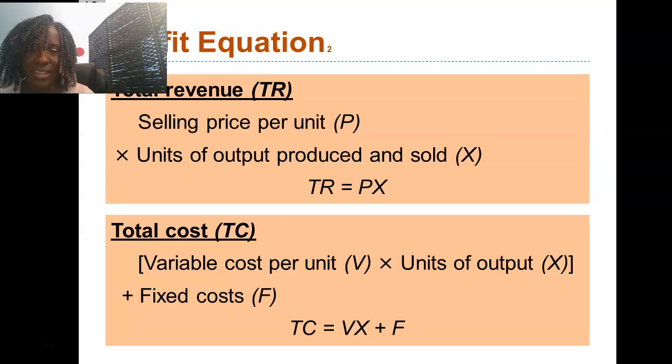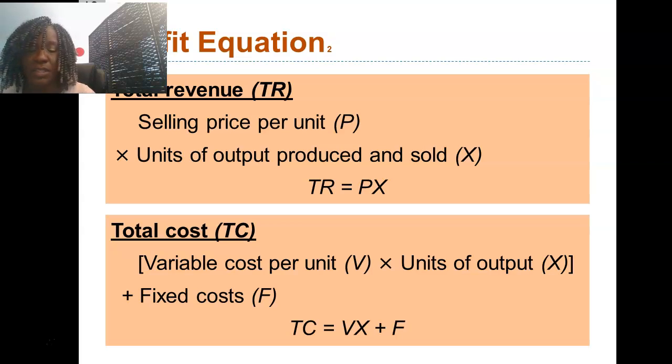Make that distinction. So our total revenue is going to be our selling price of our unit, and this is assuming that you have products for sale. Your selling price per your particular service could very well be the P in this case, by the units that are produced. So our TR, which is our total revenue, is the equivalent of our sales multiplied by the units that we produce. And these letters are very, very important to remember because you're going to see them used over and over again. So P times X, or PX. So our total revenue is going to be our P times X.